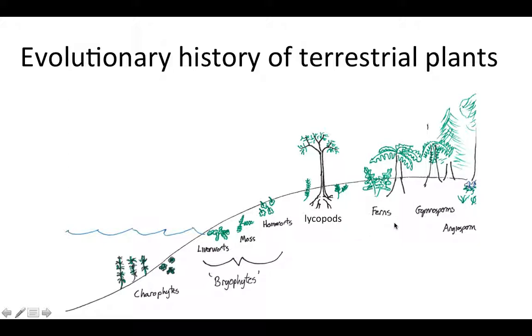We're now up to the ferns, which are pretty similar to the lycophytes. Both these groups are not seed plants. They have a free-living gametophyte generation. After the ferns, the other two groups we will have left to talk about are the gymnosperms and angiosperms, which are both seed plants.